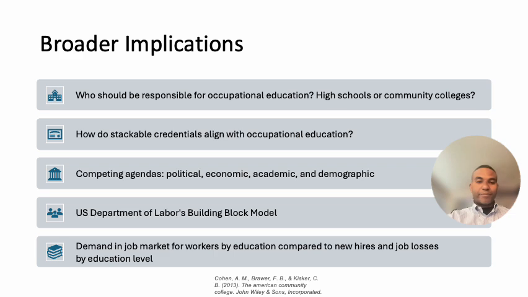And also how do we compare that to new hires and job losses by education level? So one of the arguments to support occupational education is that most of the jobs that are being created don't require a bachelor's degree, which is true. What's also true is that folks with higher levels of education tend to be hired at higher rates, and also tend to be released or terminated at lower rates.